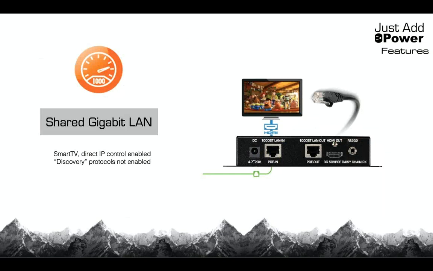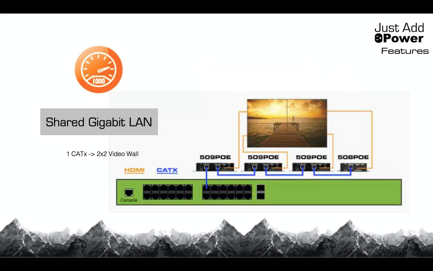We can also share the network port if we need to for other devices like your smart TVs, or maybe wireless devices like a WAP or a PoE device. There's also a PoE port on one of our transmitters, so you could use the PoE port to go to a PoE touchscreen or something like that. We can also use that to send our data. We can take that receiver and daisy chain multiples of those together and create a video wall from 1 network cable.